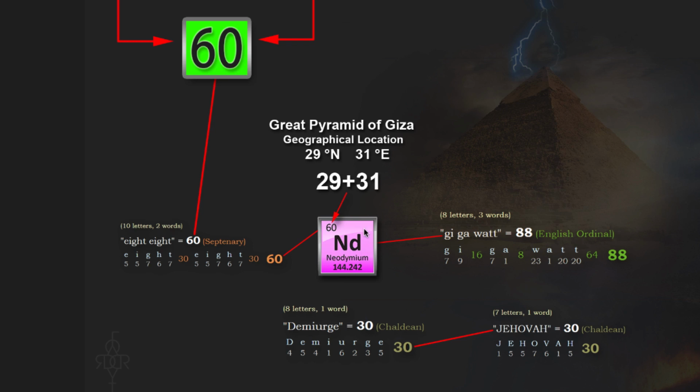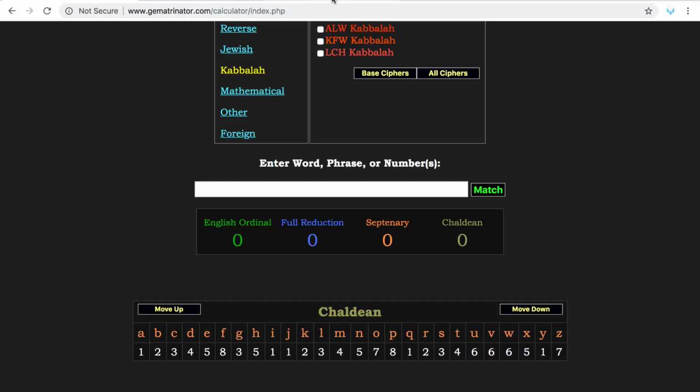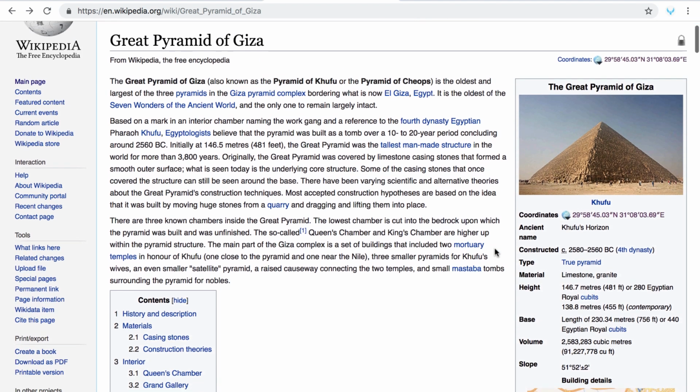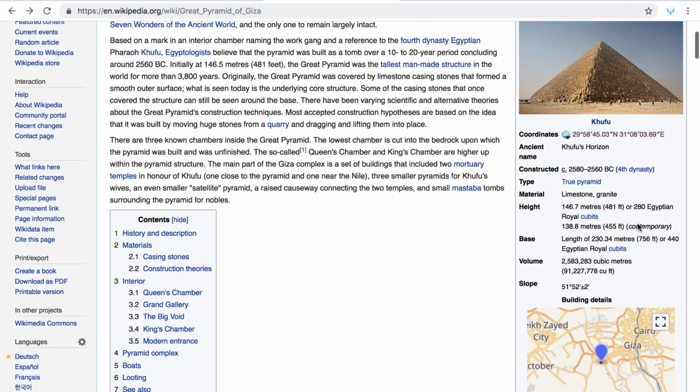Let's digress really quick and go into the Great Pyramid of Giza, because the 7-Eleven is very important in the whole structure of the Great Pyramid of Giza. And why do I say 7-Eleven? Because the base from one point to one point, there's 4 of those, equals 230 meters, 440 Egyptian royal cubits, which is 756 feet, or 7-Eleven. Very, very important.